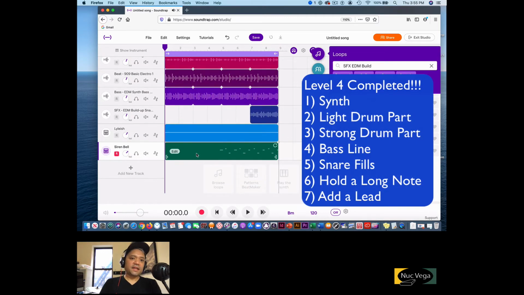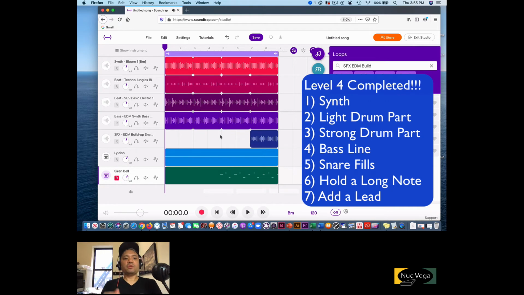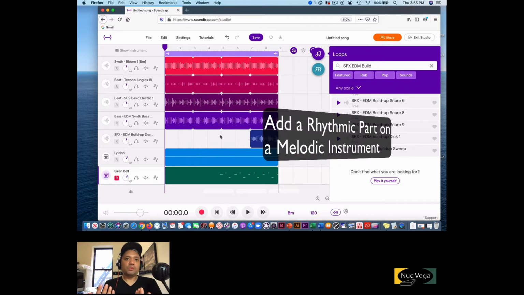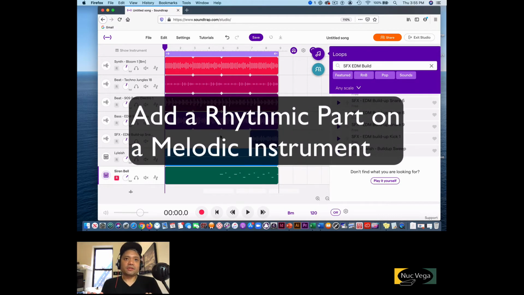Cool, so that's the idea, right? When you stack stuff, you just want to make sure that things don't get in the way of each other. Think about frequencies, think about rhythms. Rhythms can be totally different. We could add another rhythm, right? We have nothing that's really on all the offbeats. So let's try another stack.